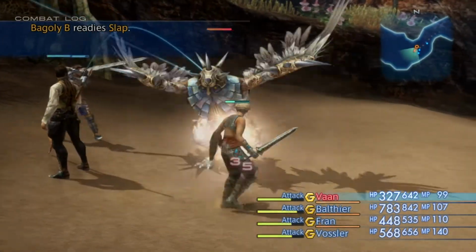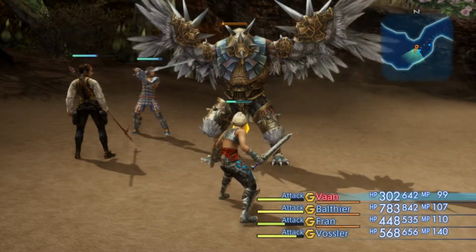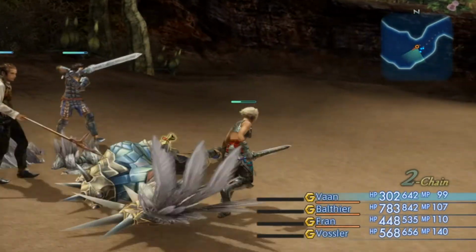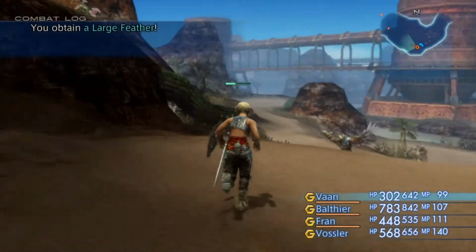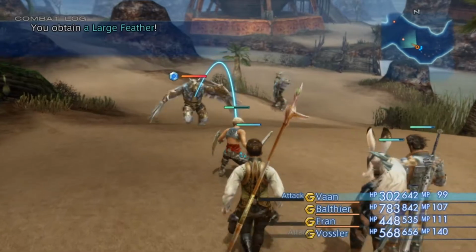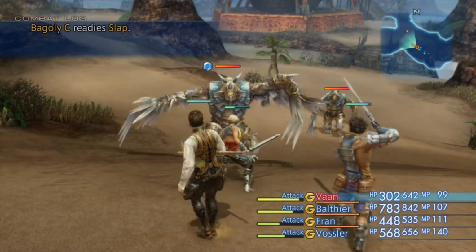One of my plans has been to distribute. Man, almost 200 experience for these guys. Whew. I mean, they hit kind of hard. So, be careful, I guess. They're not really too threatening. I think they can cast Protect on themselves, but that's about all they've got going for them.